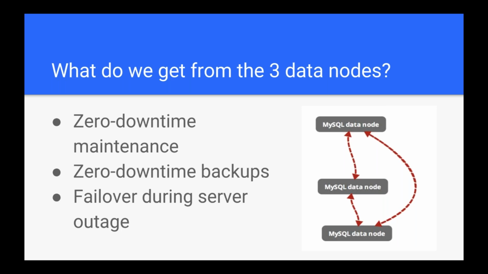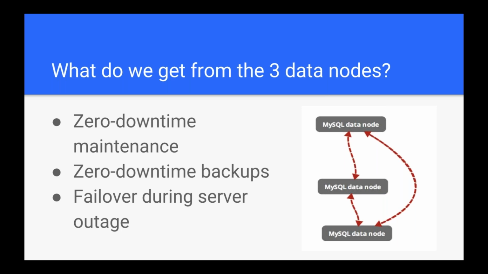We also get 0 downtime backups. MySQL backups are best if you can shut down a data node. So what we actually do during backups is we shut down a data node, back up the data files, and then we bring that node back up. And that gives us the best, most consistent backups. And then we get failover during server outage.